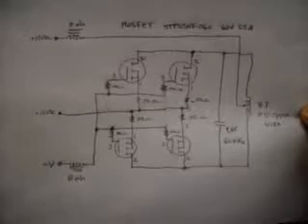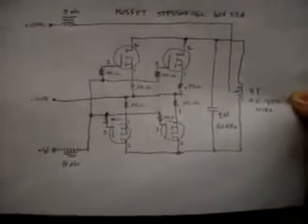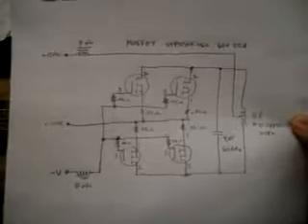My final circuit is right here. Here is a way to parallel MOSFETs — if you're wanting to get really high power, you can parallel your MOSFETs. These MOSFETs are 55 amps. You're looking for really low MOSFET resistance — these are .015 ohms, which is great. They're not very high voltage, but so far I haven't had any trouble with that. The power supply voltage is 15 volts, but the RF voltage is 70 volts.